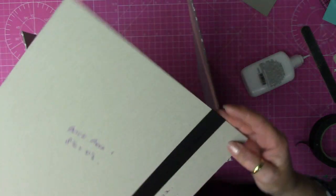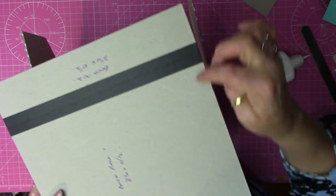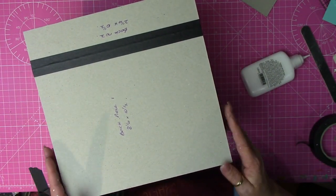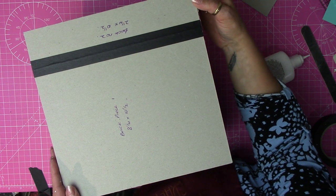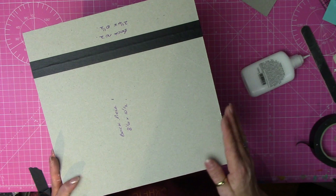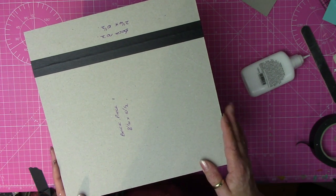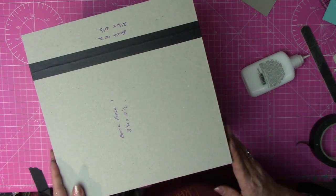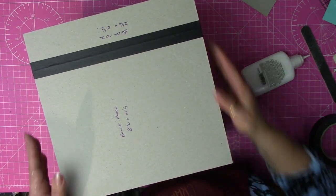Now, one thing I forgot to mention, this back piece, you can either have it at the bottom or at the top. On the one that I did for my sister, I had it at the bottom, so I thought this time I'd try it at the top and see if it makes any difference. So just pushing that on.